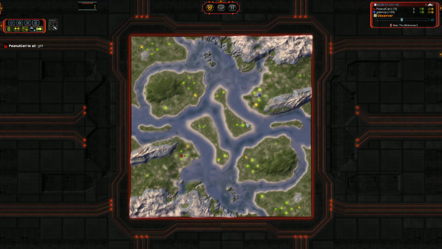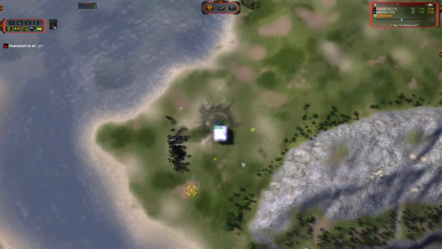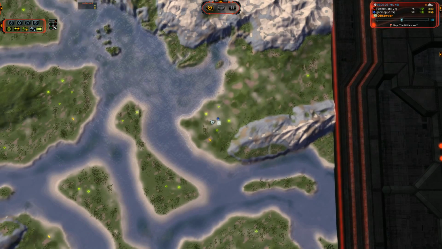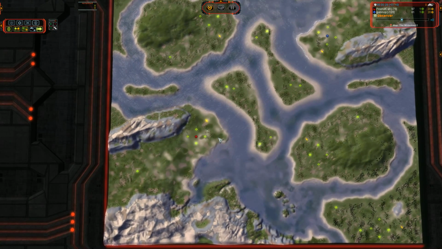I have a one versus one for you today on Another One Bites the Dust. This game we're going to be following Peanut Carl. He is going Seraphim versus Gabanop, maybe, who is UEF.